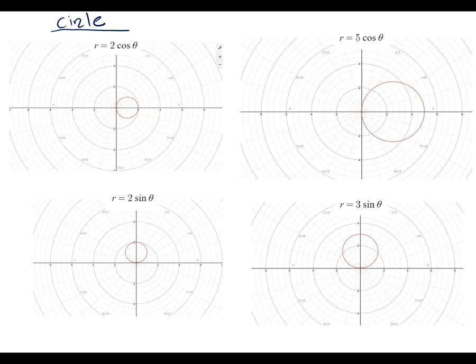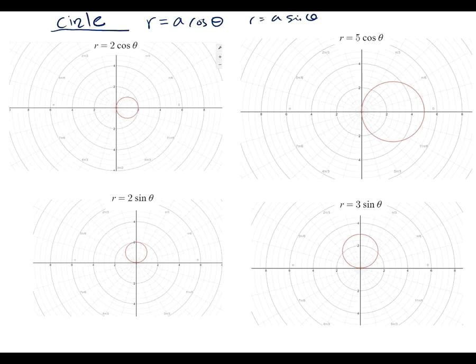Alright, so the first one's a circle. What do you notice about it? You might want to also write this out, because this is kind of your notes on this. The equation is r equals a cosine theta, or r equals a sine theta, in general, right? So notice there's nothing being multiplied by the theta, the coefficient is always in front. That's what makes it a circle, okay?